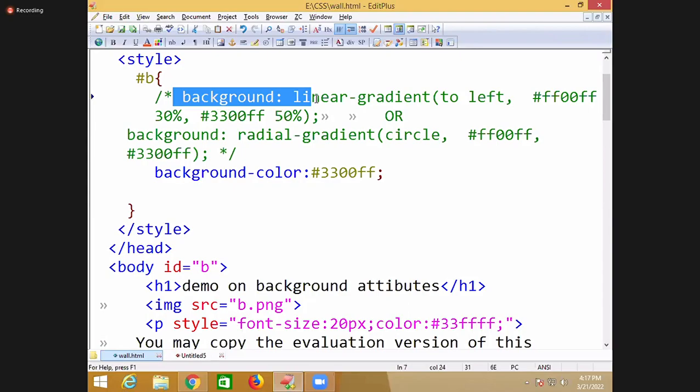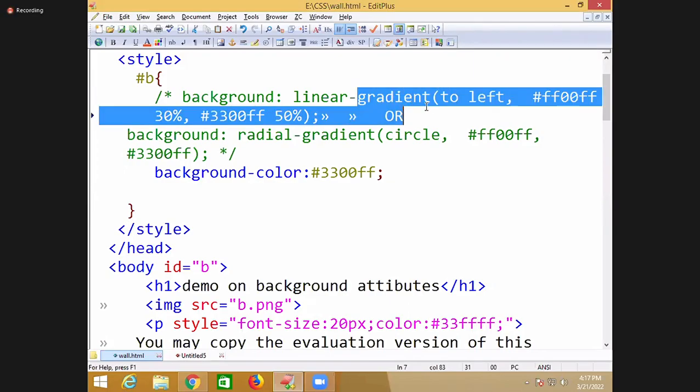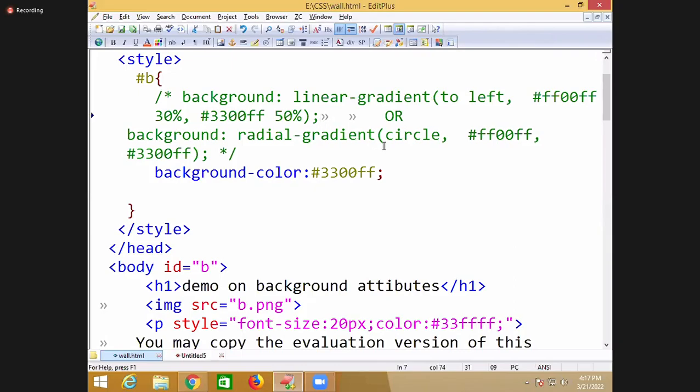In PowerPoint, slides are available. PowerPoint slide backgrounds come with different shades of colors. The total slide does not display a single color. If you select some special themes, half the screen is one color, half another, some portion one color, some portion another. Combinations of colors are possible. A combination of colors is called a gradient. Two types of gradients are available, one is the linear gradient and one is the radial gradient.